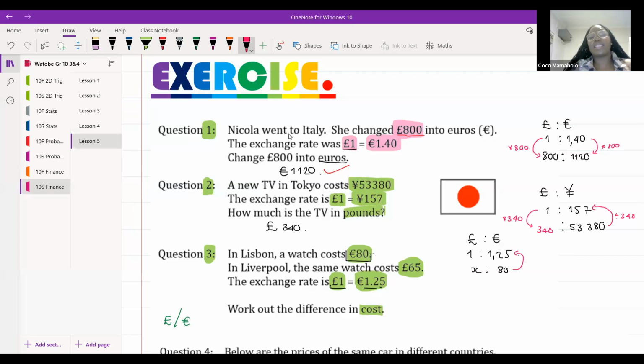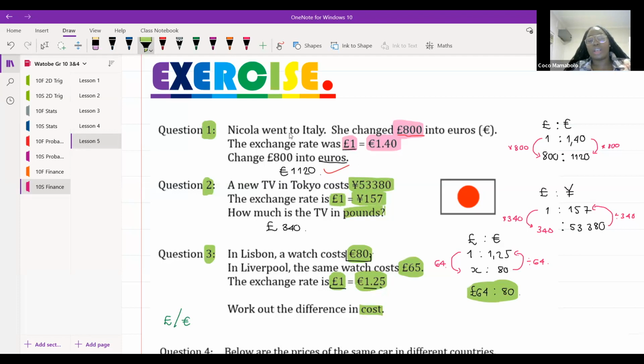Correct, Nyasha. It gives us 64. So we're going to divide by 64 on this side. But once we get on this side, we're going this way. We're going to multiply by 64. So I know that for every 80 euro, sorry, for every 64 pounds, I will get 80 euro. But we don't want 64. We want to compare 65 pounds.